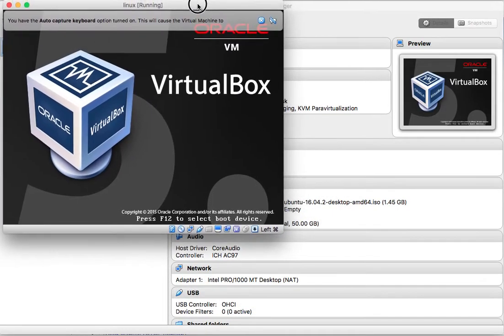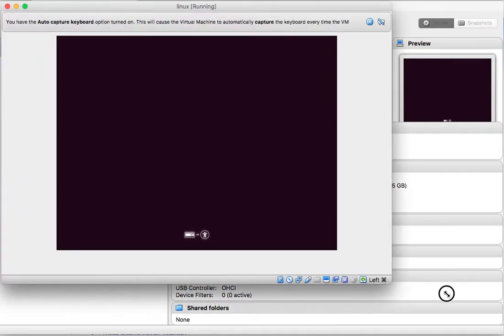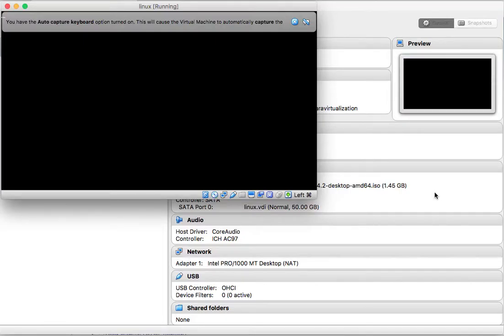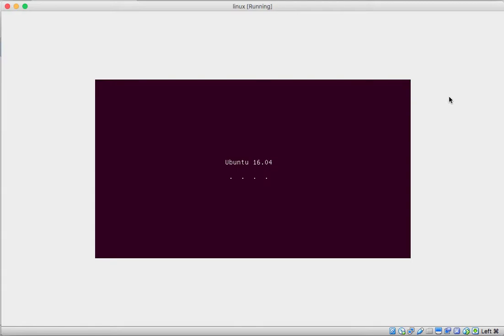Let me resize it a bit. It's booting. Okay, so it has detected the ISO file, and now Ubuntu 14.04 is getting installed.